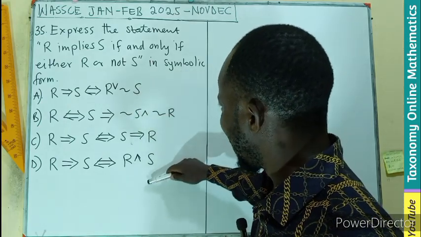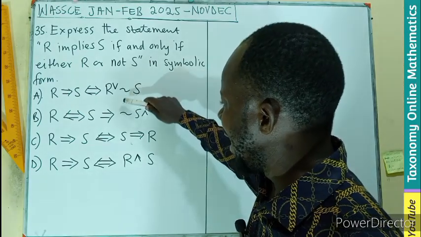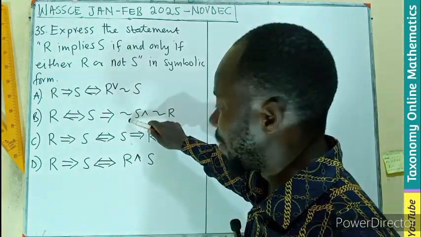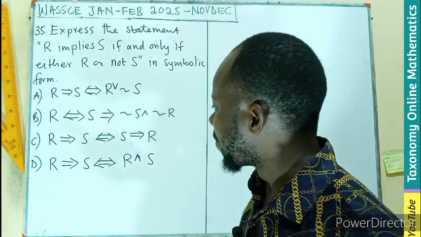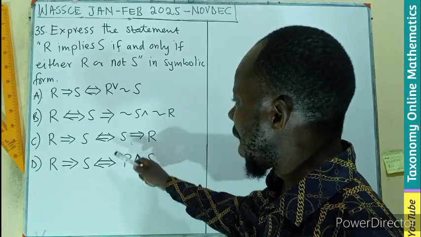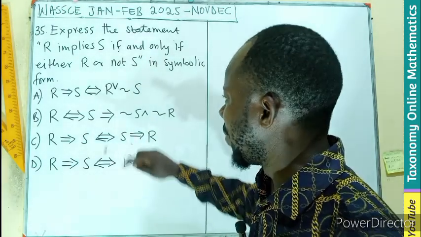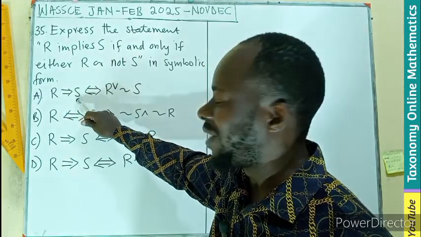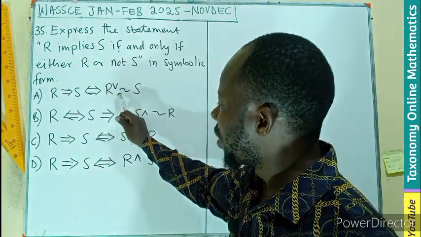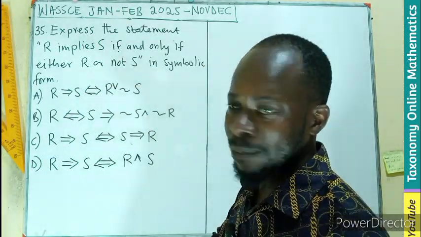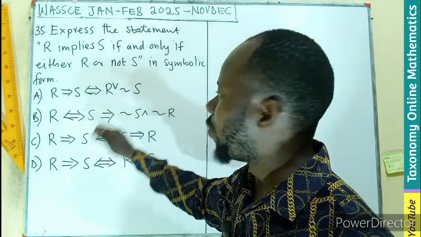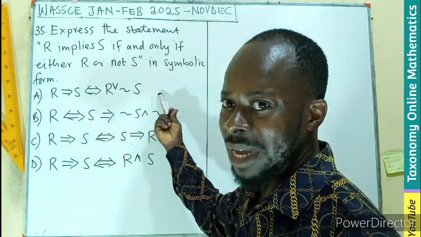You can see it's available in only the A and what? B. Where B, we have already discarded B. And in the case of this, we don't have not S in any of this. So we are having this implies this equivalent to this symbol meaning either. So either R or not S.